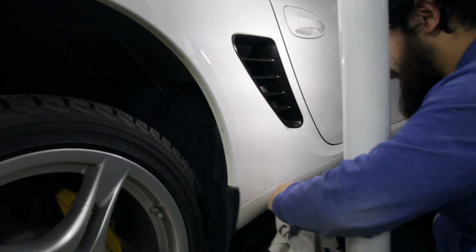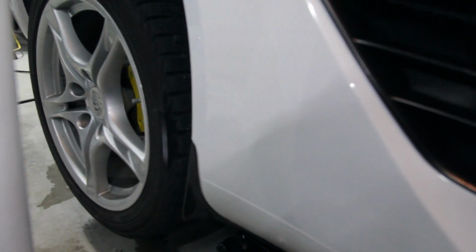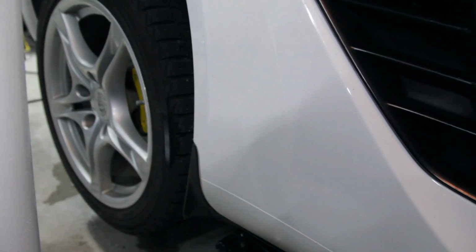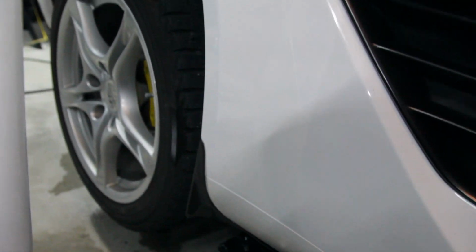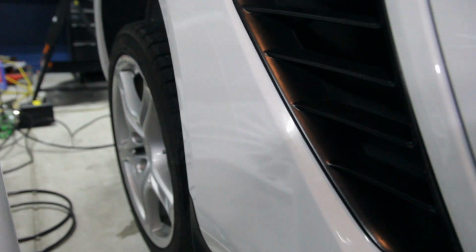Looks pretty good. Alrighty. So the film is on and you can barely tell. Yeah, look at that difference. Before I had that nasty yellow one. Now you can't even tell that it's there.